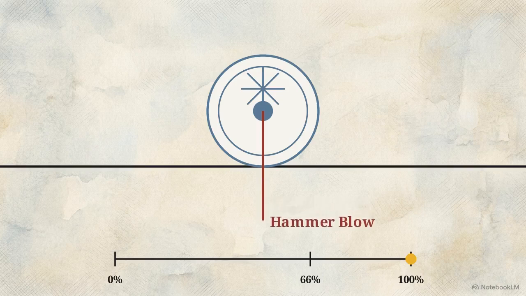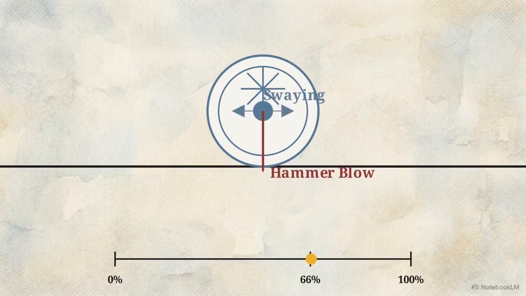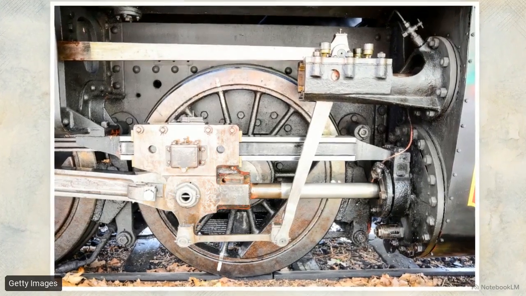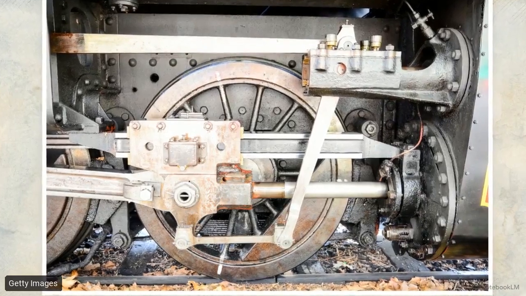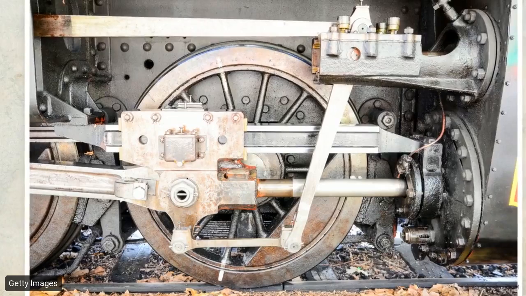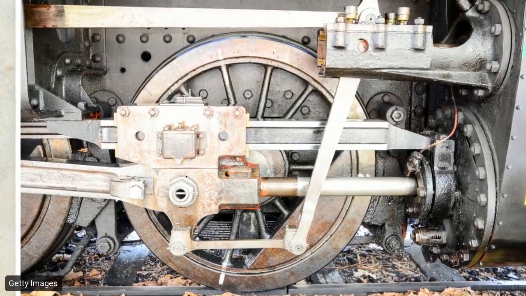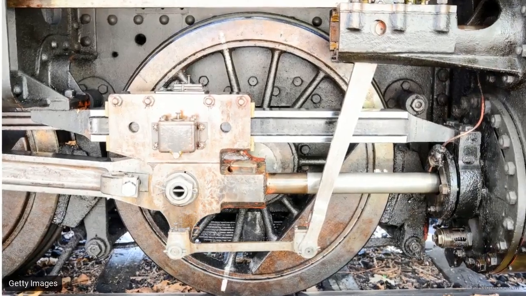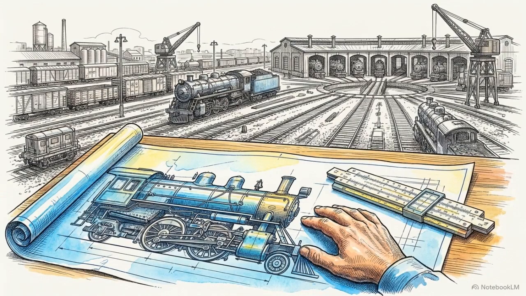We accept a certain amount of horizontal swaying to prevent the wheels from producing catastrophic hammer blows that would destroy the tracks. In complex linkage assemblies like this one, the standard engineering practice is to fully balance all the pure rotating masses, but only apply enough counterweight to balance a fraction, typically 2/3, of the reciprocating masses. While pure rotation allows for mathematical perfection, advanced engineering often demands calculating the safest possible distribution of unavoidable physical flaws.